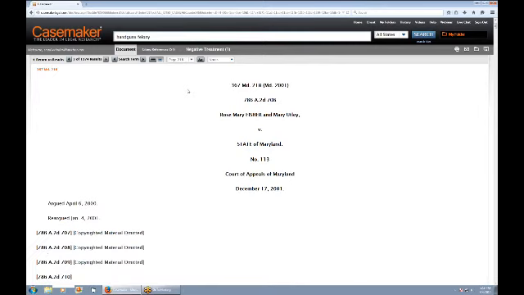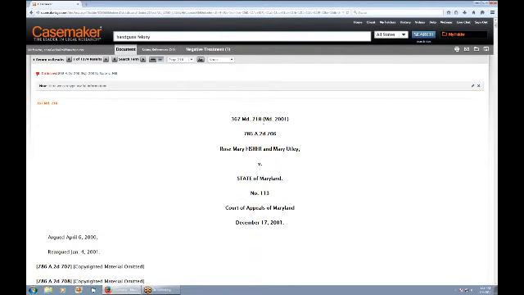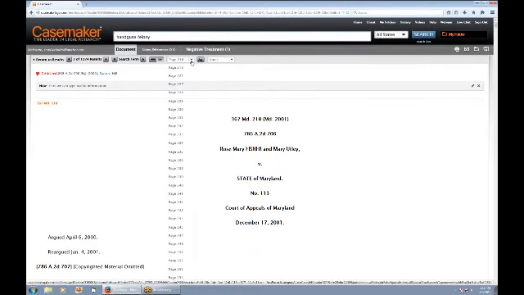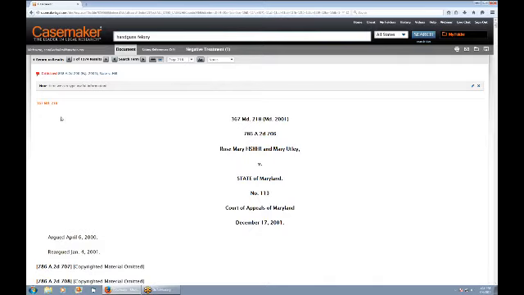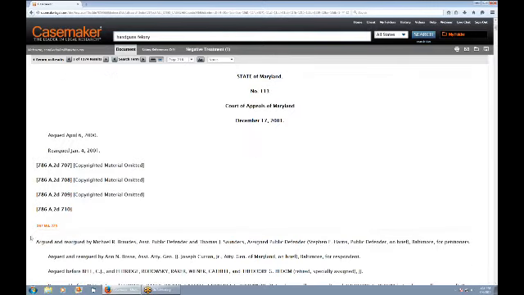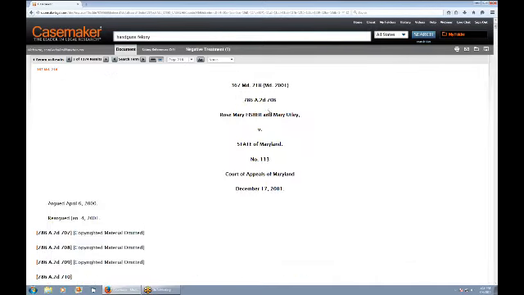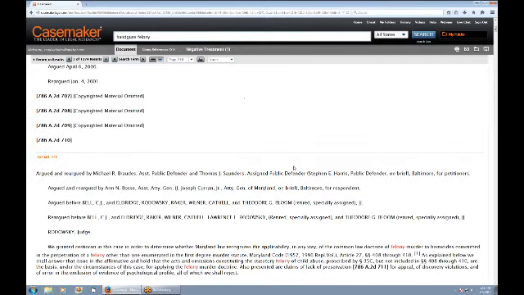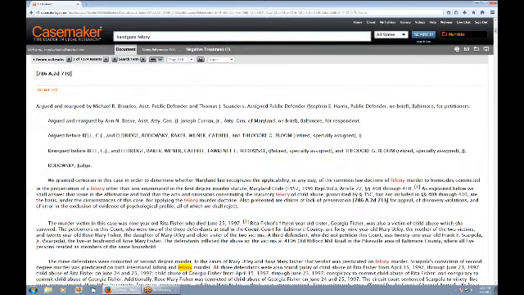Speaking of page numbers, Casemaker has incorporated parallel citations as well as dual pagination. The first citation provided on the document will correspond with the page jump feature, as well as the orange page numbers that you can see throughout the document. The second citation provided does not correspond with the page jump features, but we do provide you with page numbers throughout the document that can be identified in bold black text surrounded by brackets.